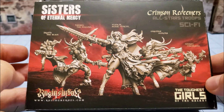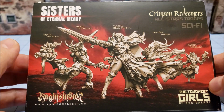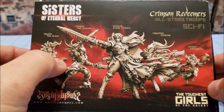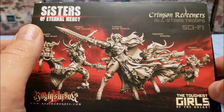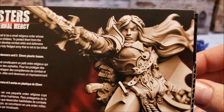Today we got another Raging Heroes release, the Sisters of Eternal Mercy. So these are the Crimson Redeemers, and I want to say that these are also a new mold that they're using as a dual kit. You can do the sci-fi version, obviously I have here with the guns, or the fantasy version where they just have swords.